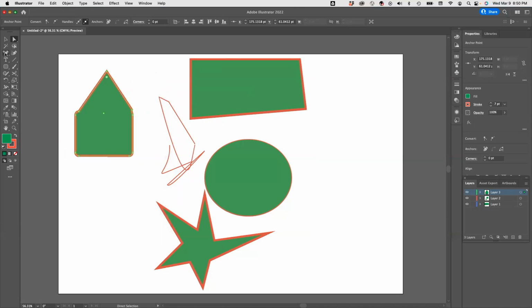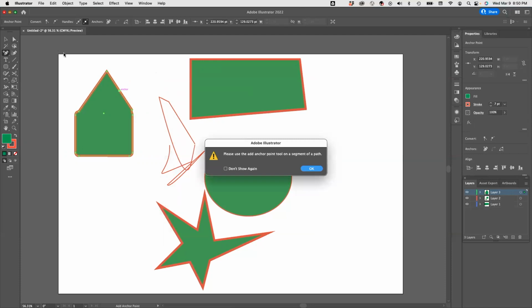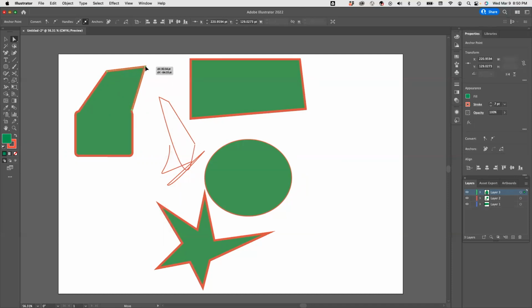But if I go here and add another anchor point and use this, now I can move this. You can also get rid of an anchor point. So if I click on here, it gets rid of that anchor point.